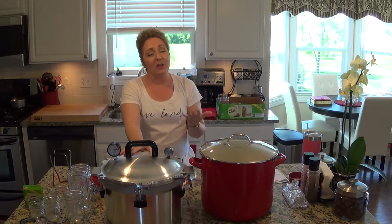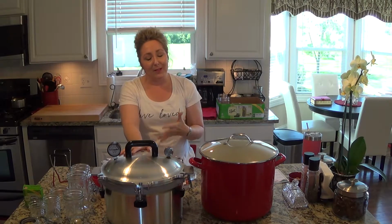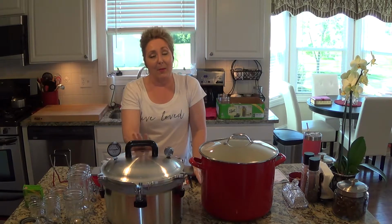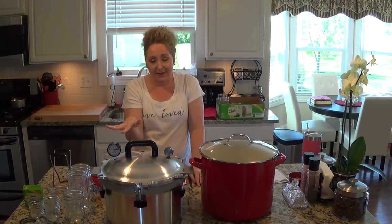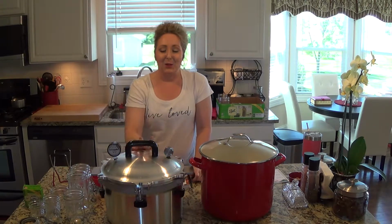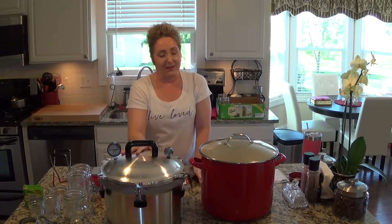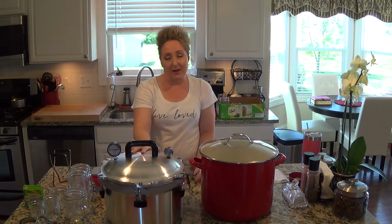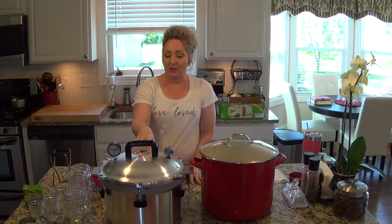They recommend that you leave them on there, and they're so adamant about you having the warning labels on there that they even offer to send you a new one if something happens to yours and it falls off. I took mine off on purpose because I don't like it there, but I'm pretty sure I'm not going to be arrested by the canning police for that. So just beware of that. They do come with stickers. They do recommend that you leave them on there, and it's just warning labels to make sure that you're reminded to follow the correct procedures to use your pressure canner.